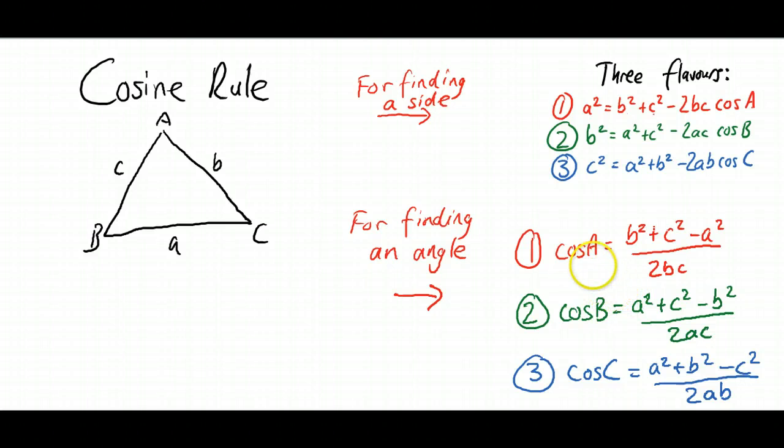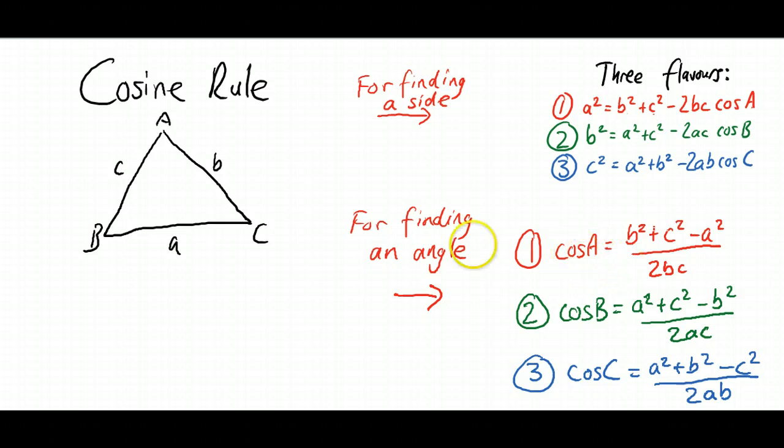Okay, so here are the three modified versions of the cosine rule that are going to be used for finding the angle A, B, or C. So it might look like a lot of stuff, but remember, you don't have to remember all of this. All you've got to know is how to use the rules, because the laws will be given to you, these equations will be given to you. All you've got to know is which of these three equations am I going to use, plug in the values, and then it'll spit out the answer for you.